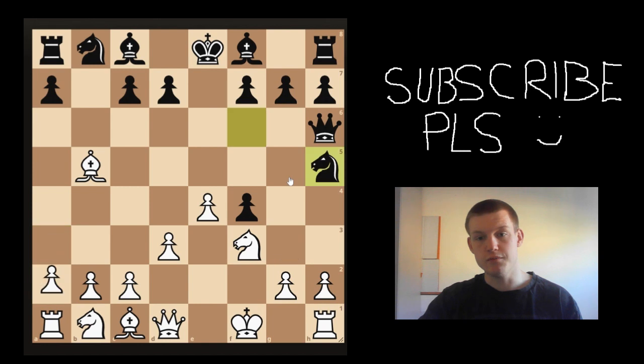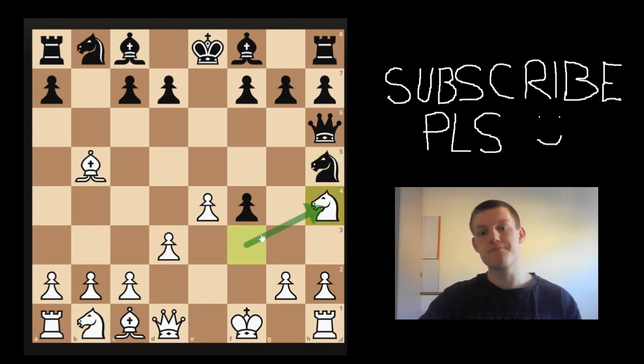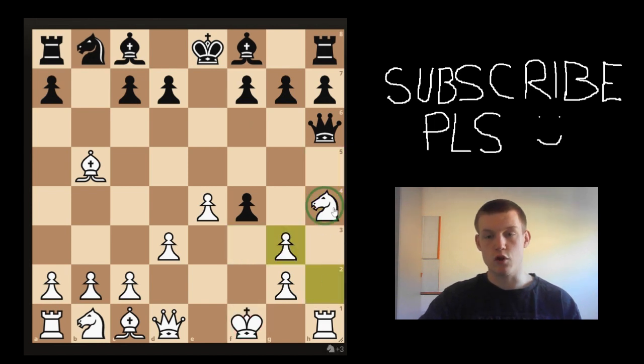However, to prevent this, white played knight here, and so now if black tries this, you can take, and not only is this knight protected, but this knight is preventing the queen from taking the rook.